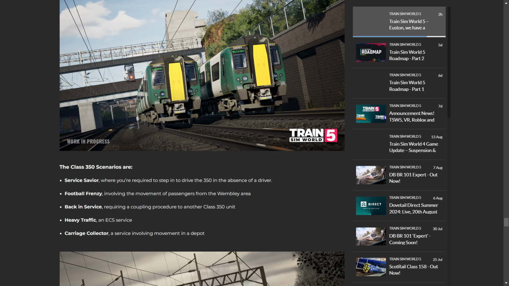The Class 350 scenarios are Surface Saviour, where you're required to step in to drive a 350 in the absence of a driver. Football Frenzy, involving the movement of passengers from the Wembley area. Back in Surface, requiring a coupling procedure to another Class 350 unit. Heavy Traffic, an ECS service. Carriage Collector, a service involving movement in a depot. So no London Overground scenarios, disappointing. No Underground scenarios, disappointing.